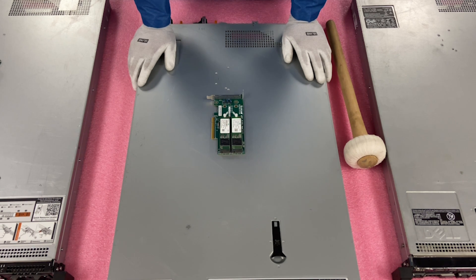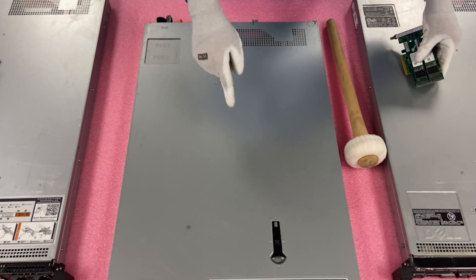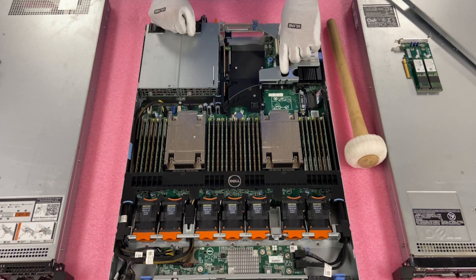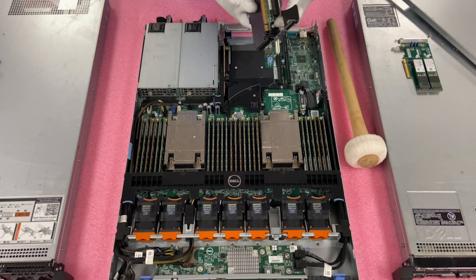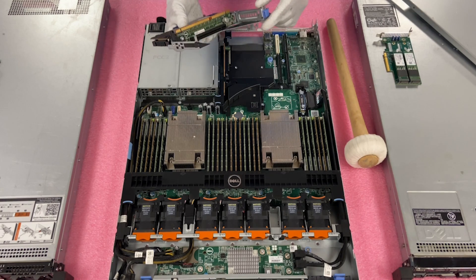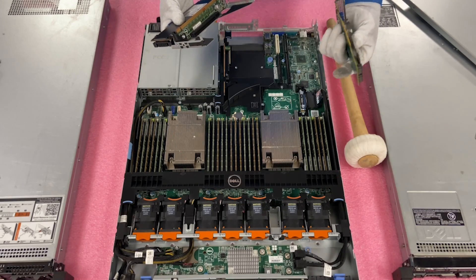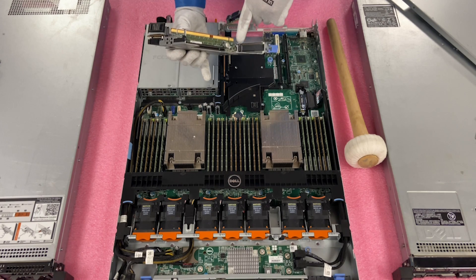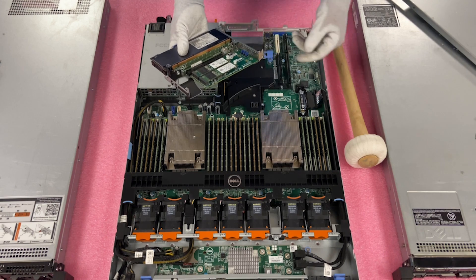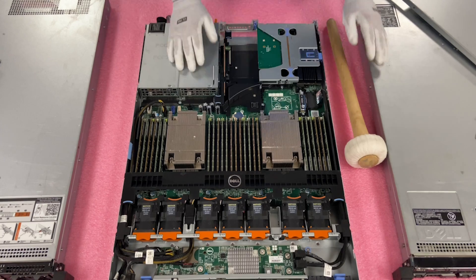Next up is the M.2. Again, want to stress the point — you can't use a 14th Gen Boss card, it's not backwards compatible. You do need to get a Supermicro card. Pop the latch open and come back in. You're going to lift up your riser, same as we did with the PCIe. Lift the latch up, remove the current bracket that's in there, then line your M.2 up — there's a notch you want to line up as well. Get everything nice and flush, click it into place, you'll hear it click. Put the blue tab back down to lock it into place, and just like that, we've installed all three different kits for the NVMe.